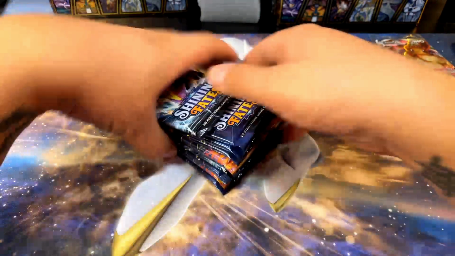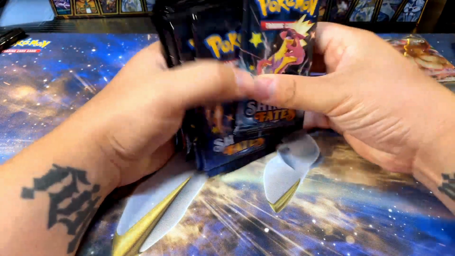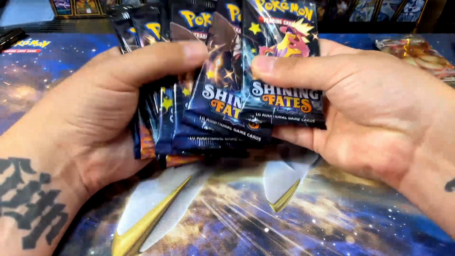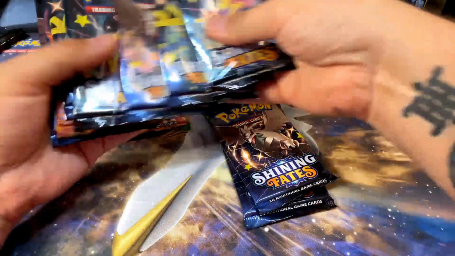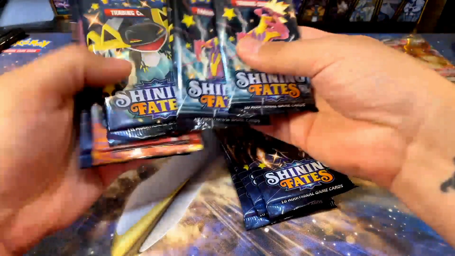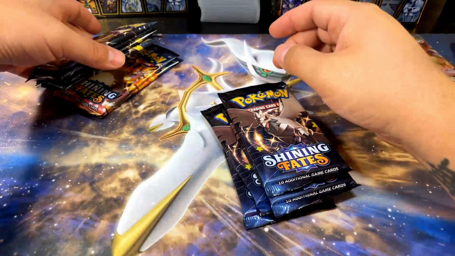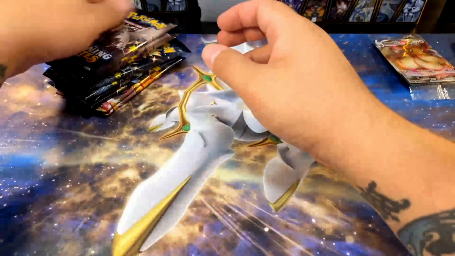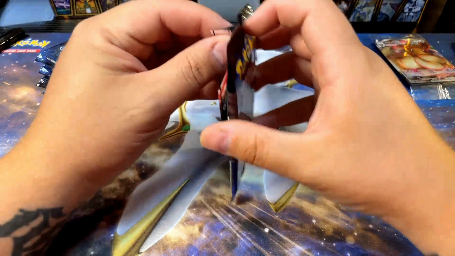All right, and here we go. What do we get? It's 9 or 10 in here. 3, 4, 5, 6, 7, 8, 9, 10. All right, are we gonna open it in order? No, I'm gonna change up the order just because I feel like it. I'm opening all the Corviknights first, Dragapults, Charizard. All right, there we go. Yep, just because I felt like it. All right, here we go. 10 packs to open. Let's get this started.